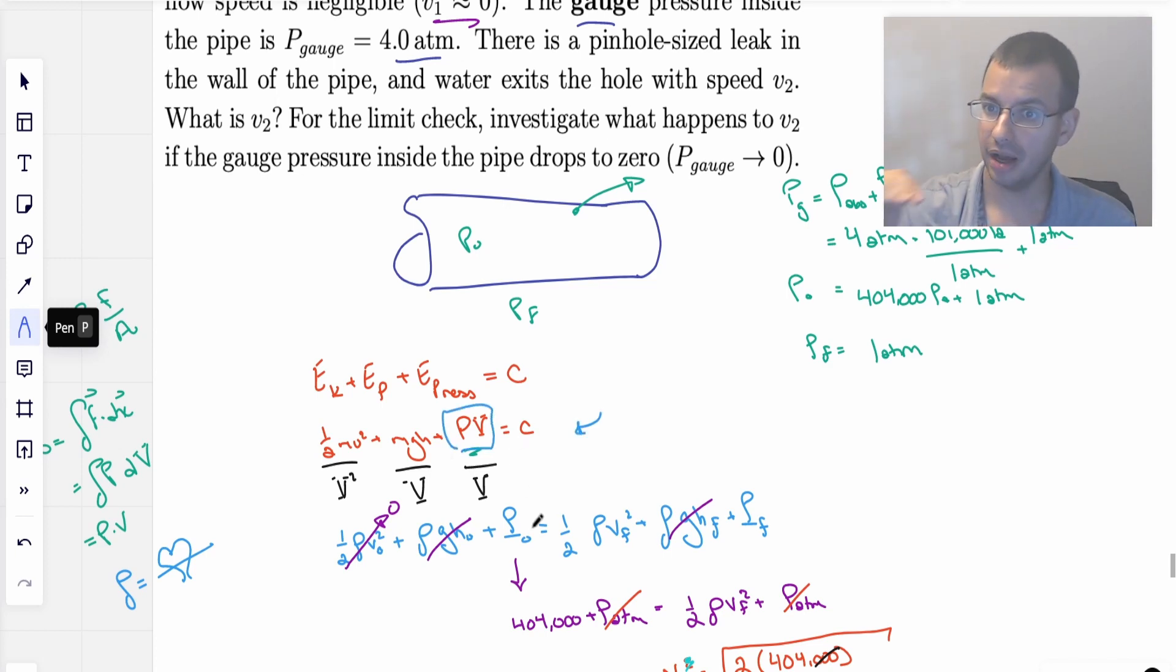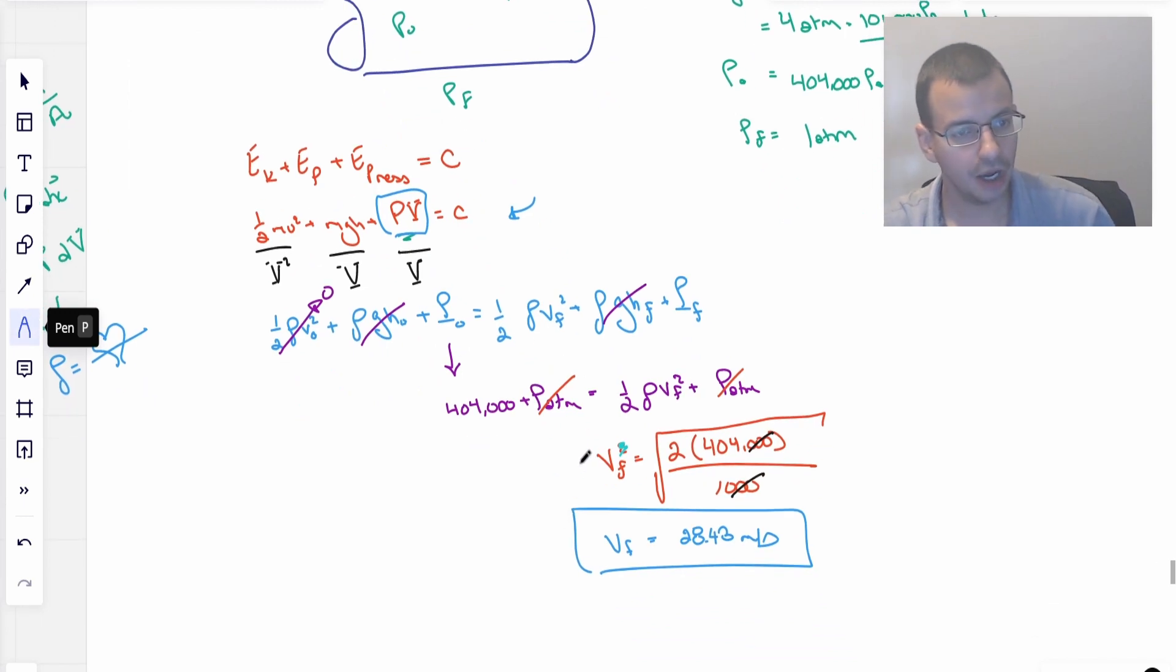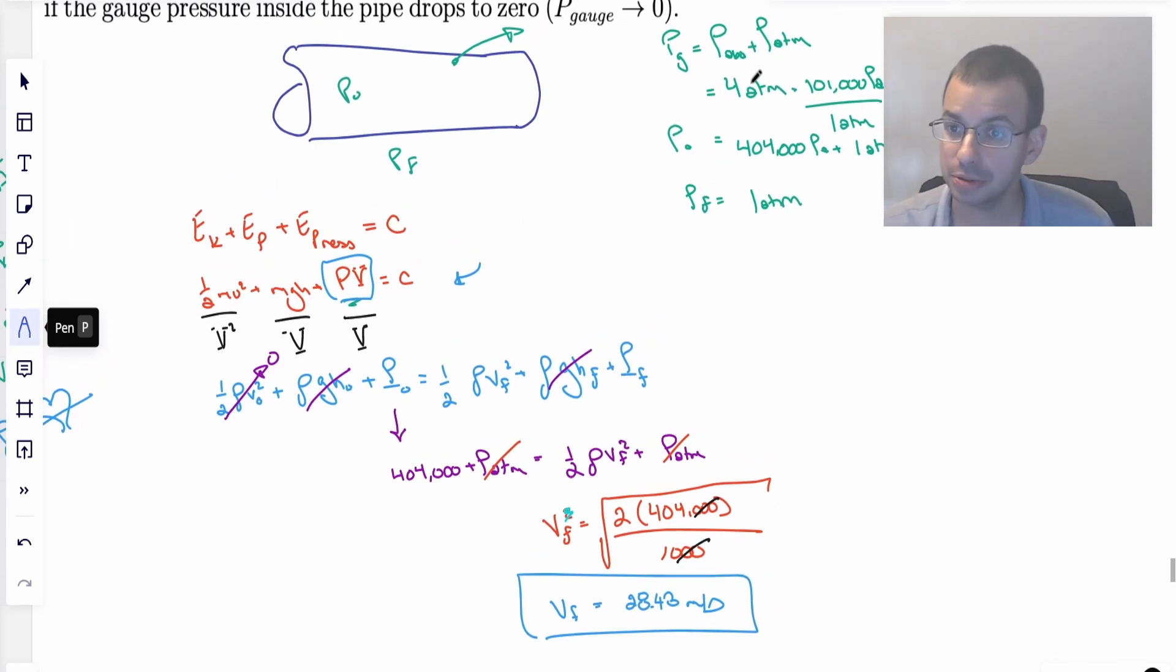We cancel out everything that cancels out. We rewrote pressure gauge in terms of an absolute pressure. So basically pressure absolute plus pressure atmosphere. And the reason pressure gauge exists is because that's just kind of, pressure is almost always a differential pressure. That's just how things are measured. And so that's why you run into this pressure gauge thing when you're talking about reality.